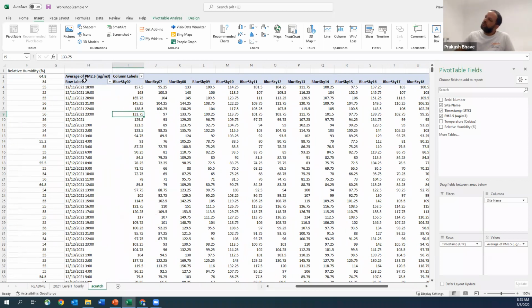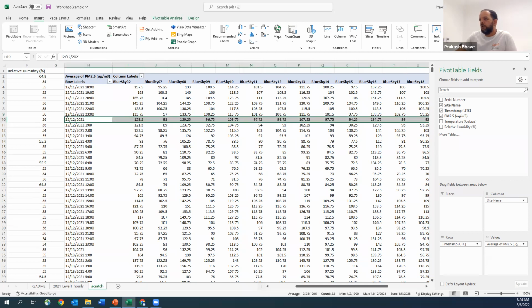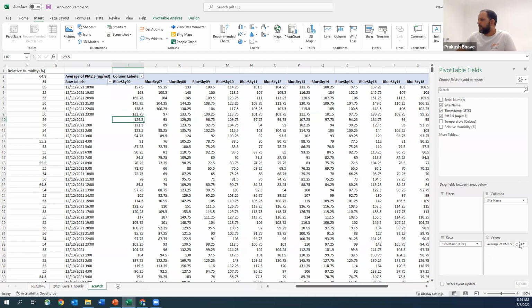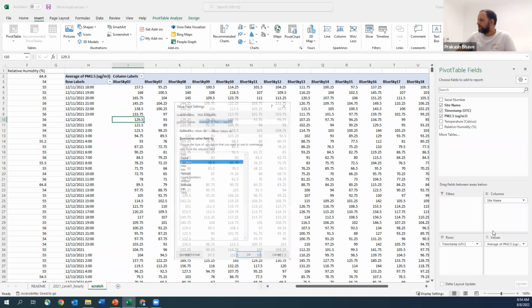So far, so good. When pivot tables operate on data on fields that are date and time, by default, it goes in and does some summarizing. So for example, we could see December 11th individual hours, but then also for December 12th, it has the individual hours as well as the all the hours. I don't really like that. I want to check something.